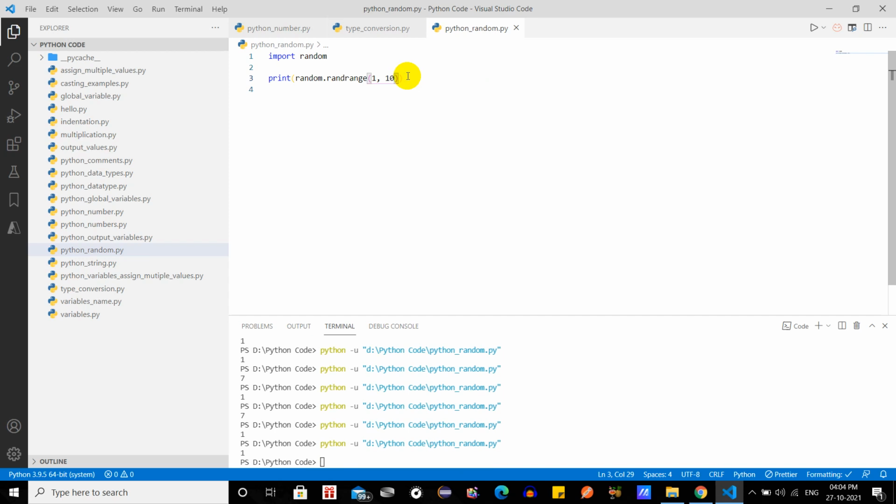That's why you only write it this way: random randrange, beginning number, the start number, that is 1, and the end number, the stop number, that is 10. Within these two numbers you get a random numerical number, and it is returned in int format.